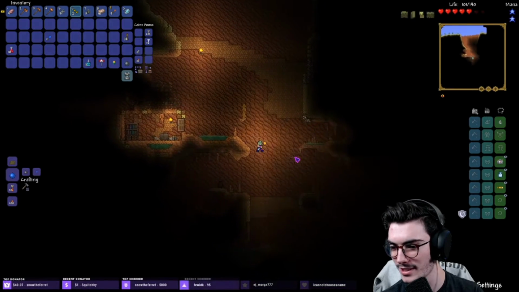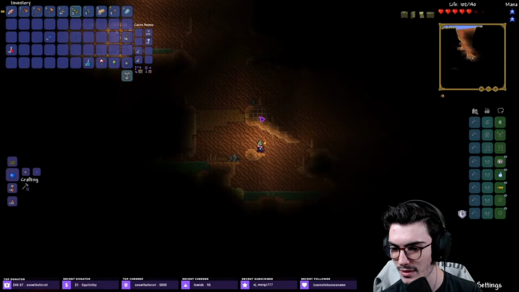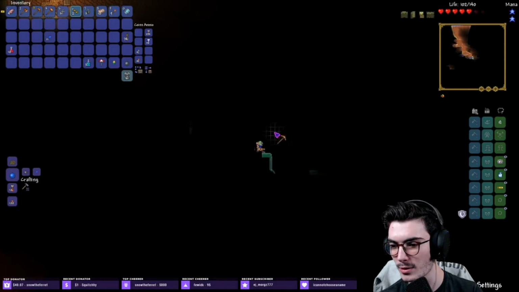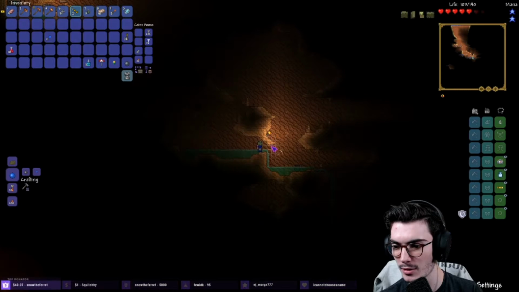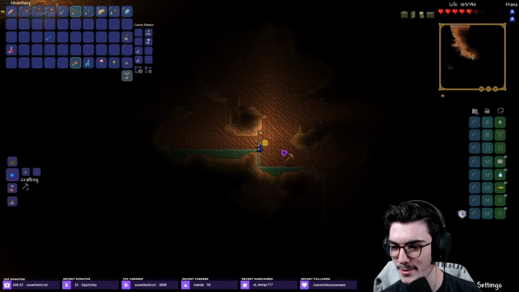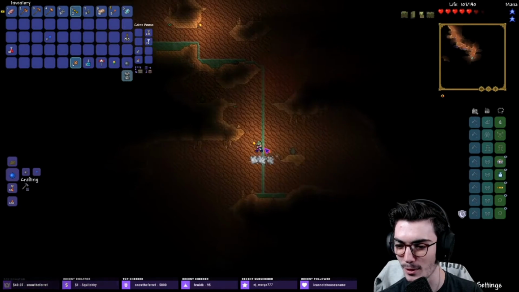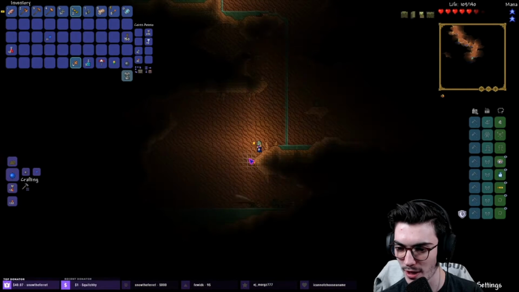Umbrella is a pretty useless accessory. I mean, it's not even an accessory. Oh, one thing I do not miss from 1.4 is the underground desert. Underground desert is absolutely terrifying. Absolutely terrifying in 1.4. There's no way you could survive this.